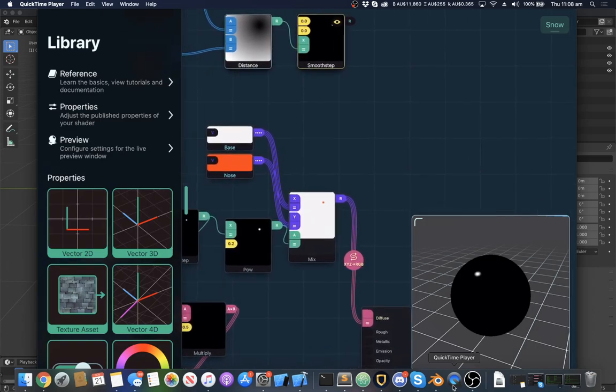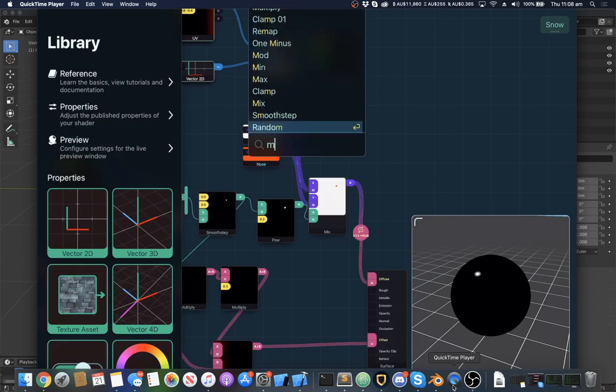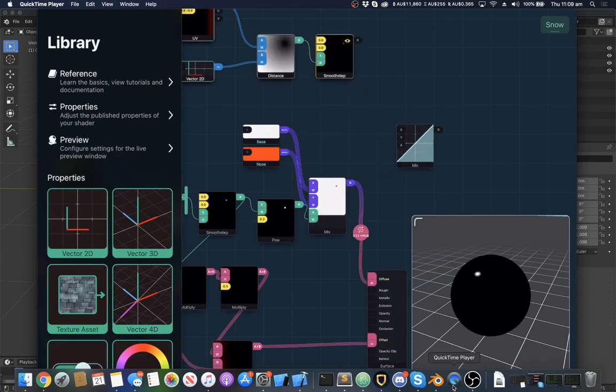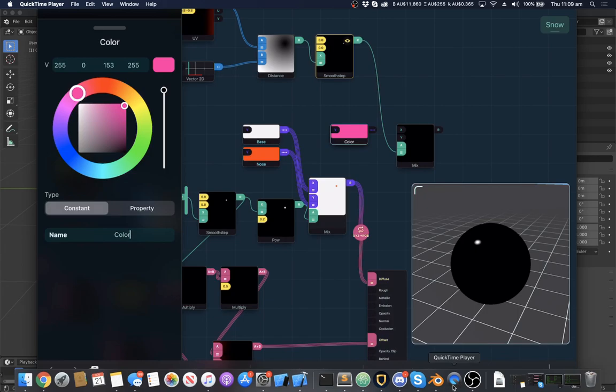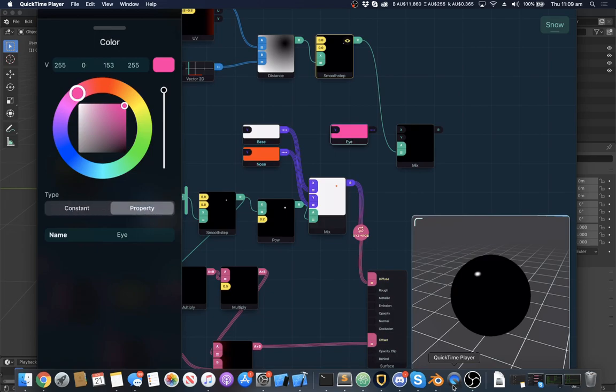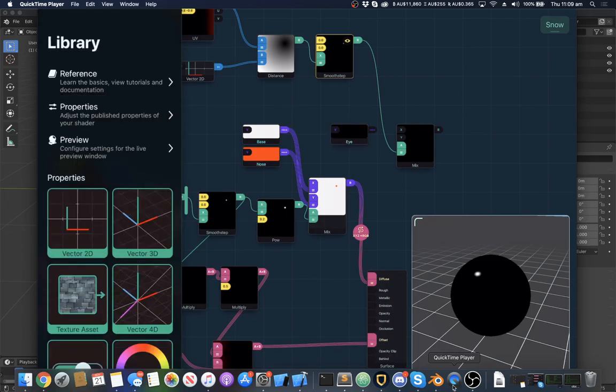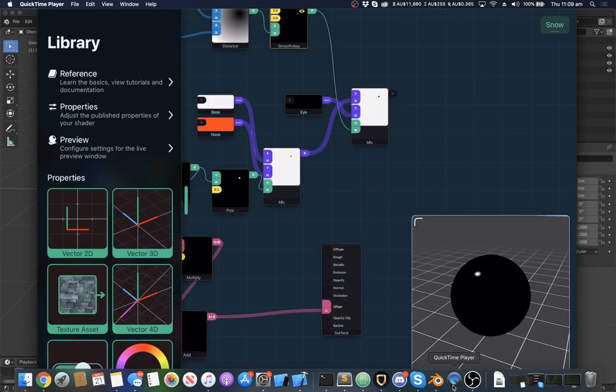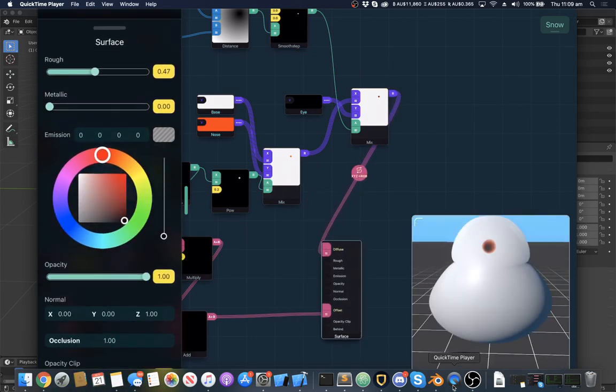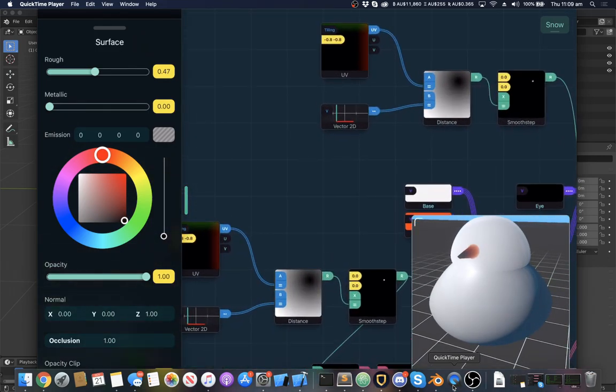I don't think it's around the symmetry, so it won't actually work like that. But what we do is grab this. This is white. So what we want to do is put the eye color. So it's this eye color, or just eye property. Make that, I don't know, black for now, but you can change that. And then everywhere it mixes, it'll be that color. So get rid of that, put that in diffuse. So you see it's black there, but that's going to be moved. So I'll move that around.